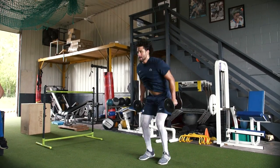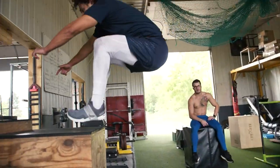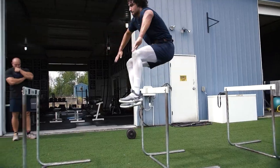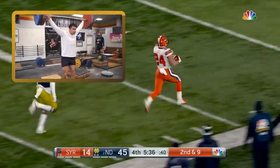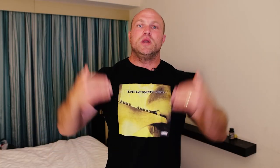When we're training our elite football players, something that we like to characterize is defining what gets guys that we've trained to the NFL, what gets our best players to go sign with Power 5 football schools every single year, what gets guys to be all-state football players every single year. What we've come up with is a concept known as field strength.